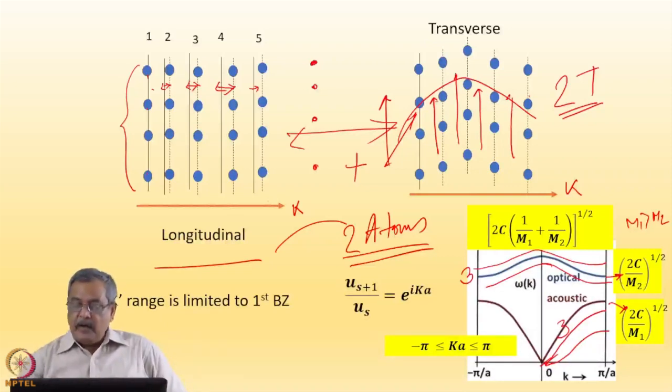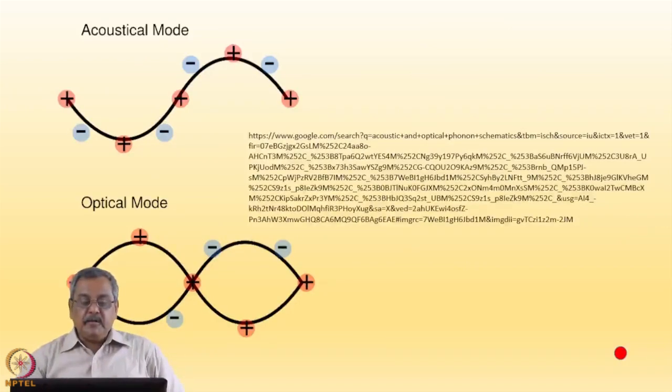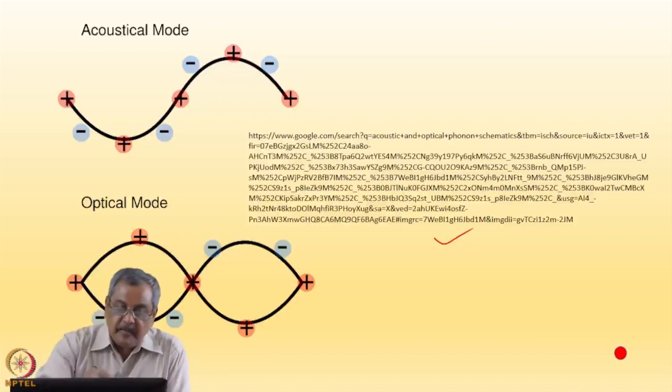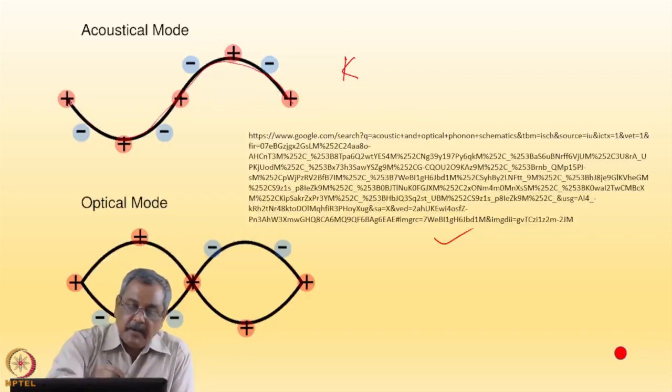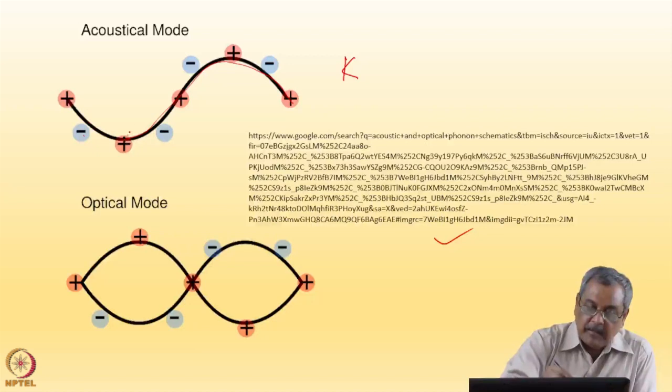Now, I called this acoustic because I said earlier that omega goes to 0 as k goes to 0, and as k goes to 0, the medium behaves like a continuum. So what about the optical part? Here, I show you the displacement model of the acoustic mode and the optical mode. Please see, this is the acoustic mode. The atoms move in the same direction, and the amplitude of their oscillation varies as per the wave vector k, but they all are falling on the same wave pattern. So when one atom is going down, the other one is also going down, when it is going up, all of them go up, and this is the displacement pattern.